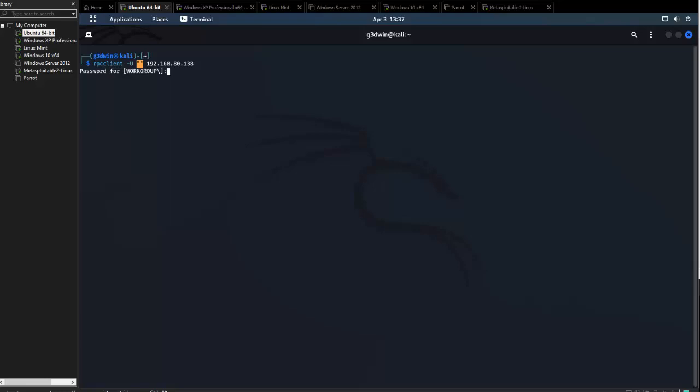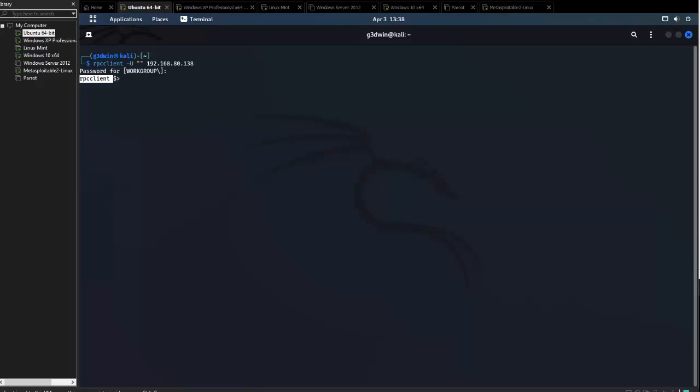This is the one thing that you are going to encounter: if you haven't brute forced the password, you're not going anywhere. But since I know MSF Metasploitable, oh look, I'm in. Now I got the prompt, rpcclient.